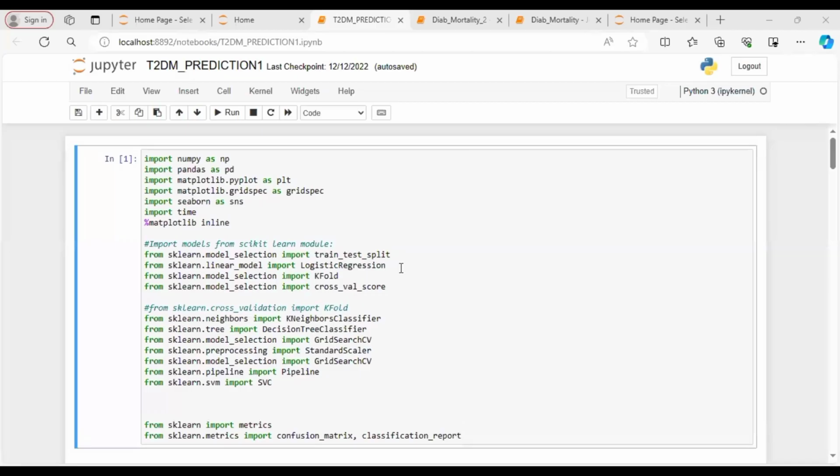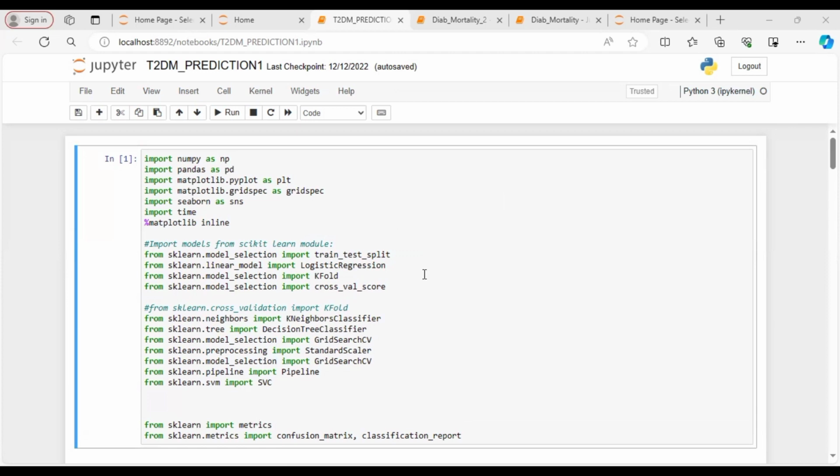Here we have a platform, which is the Jupyter Notebook, as we can see here. And here we are doing prediction on how we can apply some of these classification systems like k-nearest neighbor, support vector machine, and decision tree, which are all machine learning techniques.